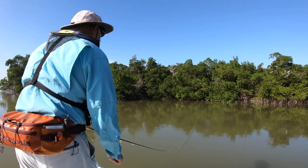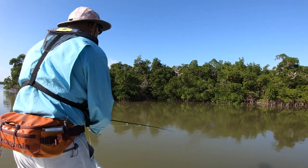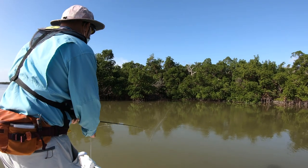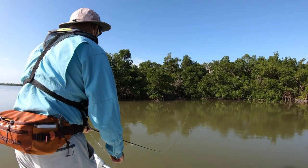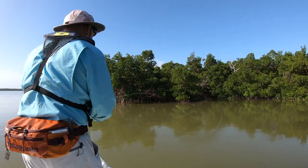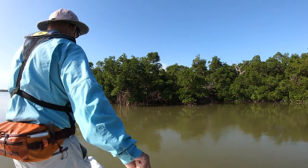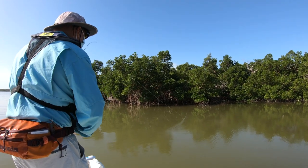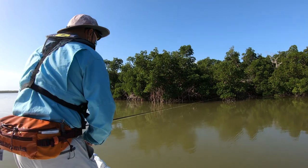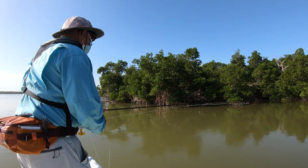Back in here, the water's kind of muddy. As we get further out, it'll clear. You saw it was clearer where we came in, so it should clean up as we go further out. So when we're stalk fishing, we can actually see some fish. A good pair of glasses can mean the difference between even being able to see the fish that you can catch. Definitely. I switched to Smiths because I had Costas on.